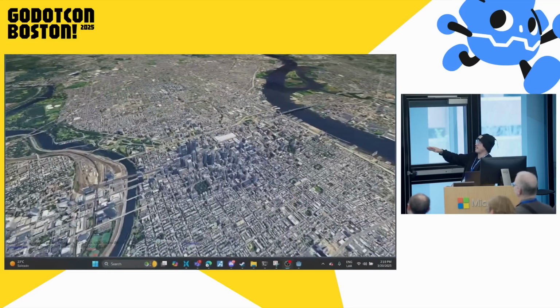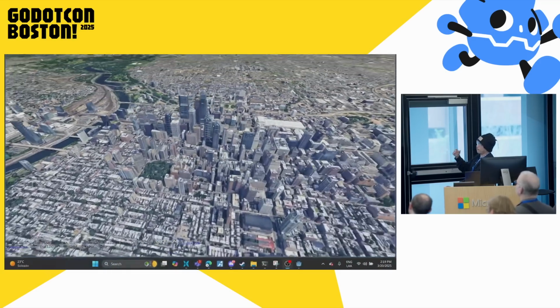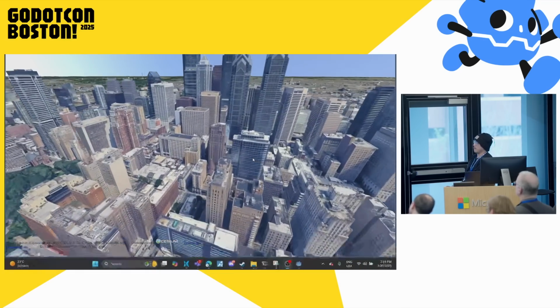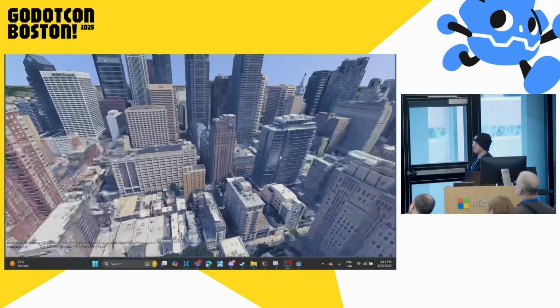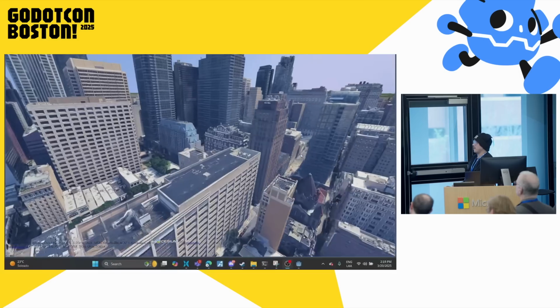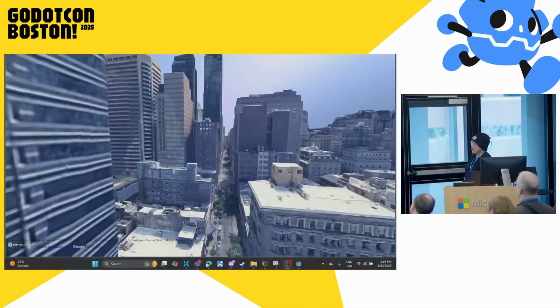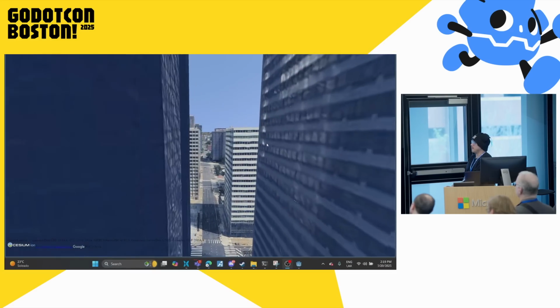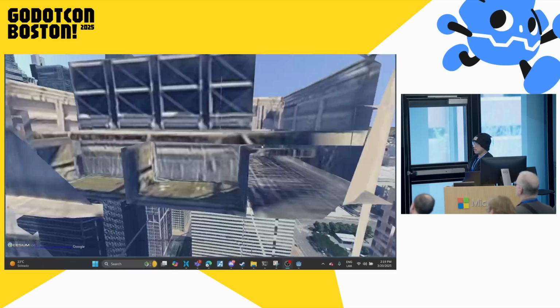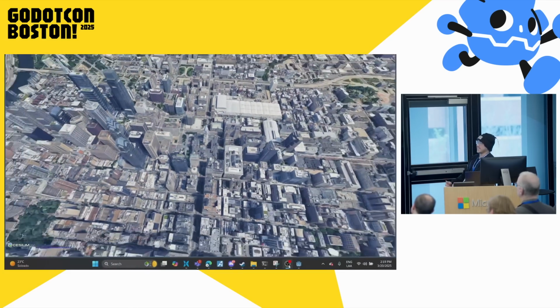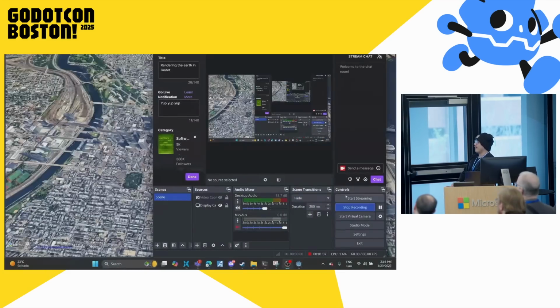And there you can see different LODs for the models spawning in. And then boom, there you go. You are now in Pennsylvania, and you have all of that model data, which is provided by Google. All of those buildings actually do have collision, so you can properly interact with them. And they are raycastable. That took a while.